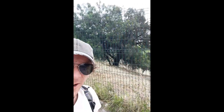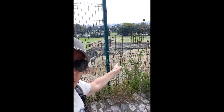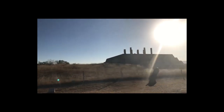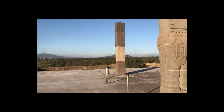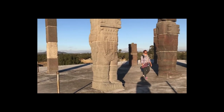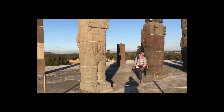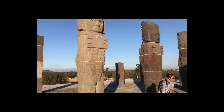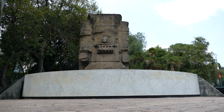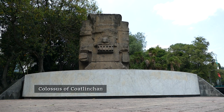I was pretty unlucky when it came to the virus situation as most of the sites were closed, and I was seriously gutted when I got to the gates of the pyramid at Tula and found out I wasn't going to be able to see the rather impressive warrior statues on top of the pyramid. I was curious to see for myself the large basalt rocks forming the statues, which look megalithic and have not been sourced from any local quarries. I did get a stroke of fortune when I found out there was something even bigger sitting right outside a museum in the middle of Mexico City.